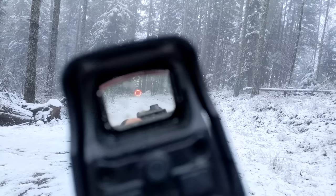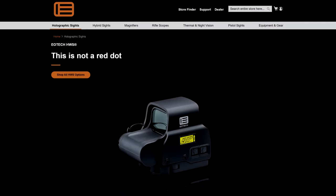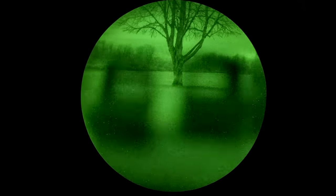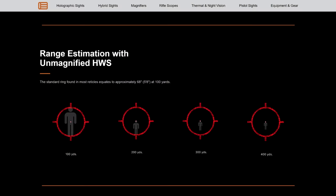Most of the desirable properties of the EOTech are a result of it being a holographic sight, not a red dot. There is only one other true holographic sight available on the American market, and that is the Vortex UH-1 Huey, which we are going to talk about today. The rest of these optics are traditional red dots that just happen to have the form factor of an EOTech — big, boxy reflex sights with large windows and usually a big circle dot reticle. Our baseline is the EXPS3-0: the E means lower one-third height with a QD mount, and 3-0 means night vision settings and the standard circle dot reticle.